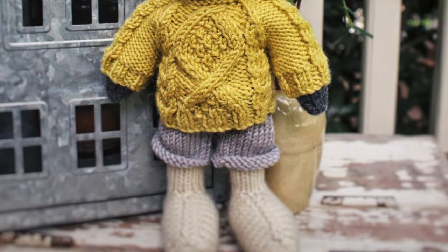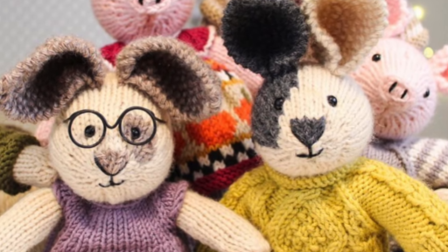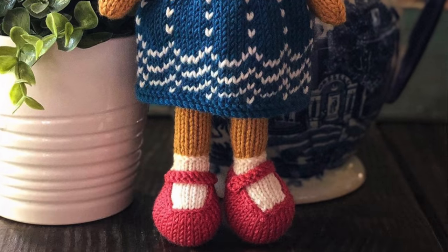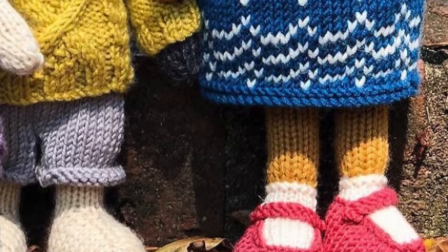Some of these bunnies I either gave away or was selling at one point. This one I gave to my mom — it was a Little Cotton Rabbits pattern — and what was so much fun was knitting the little cable knit sweater for him and then giving him a little eye patch. I thought that was really fun. Then I did another bunny in a blue dress and gave it to my really good friend Tanya, whose little daughter Juliana made a little playhouse for the bunny out of a cardboard box. These little bunnies are so much fun to give away as gifts.